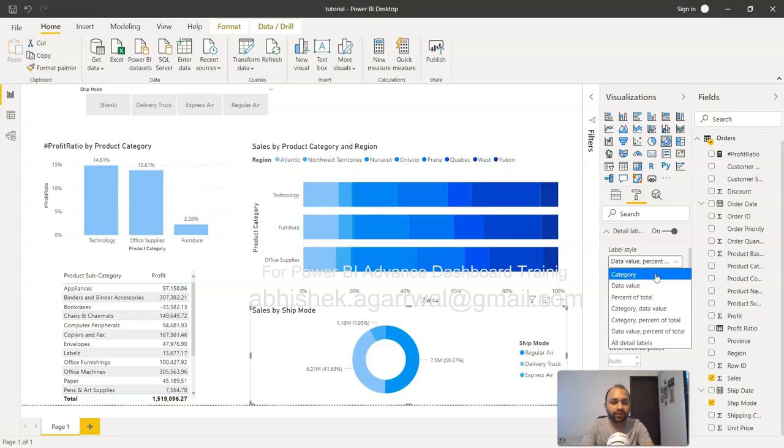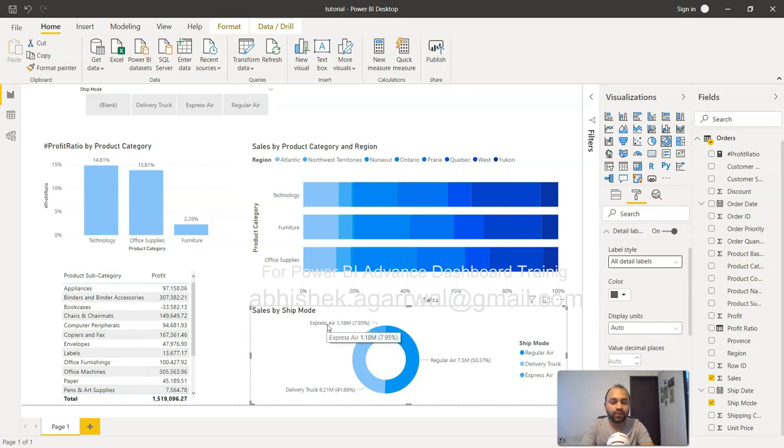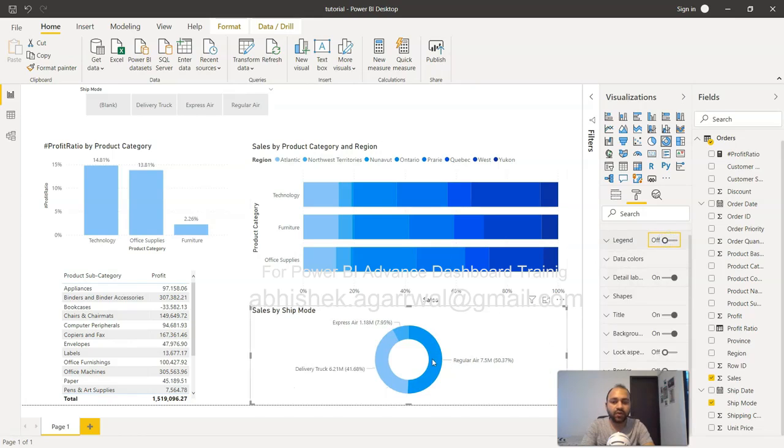Right now by default data value and percent of total is shown, but you can click on all detail labels, and that way it will show you each category value as well. So this is express air, this is delivery truck, and this is regular air. And then you don't need this legend. So what you can do is uncheck this, and from legend you can disable this, and that way you are going to get a little bit more area.